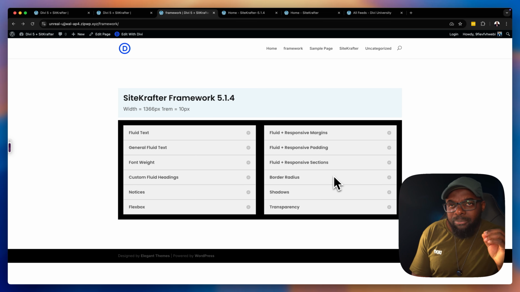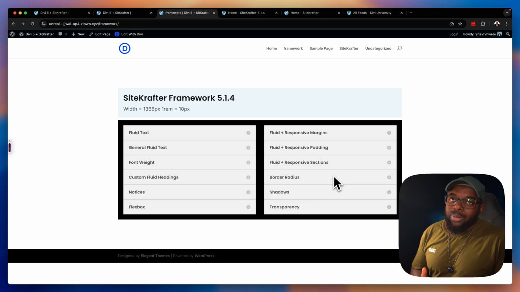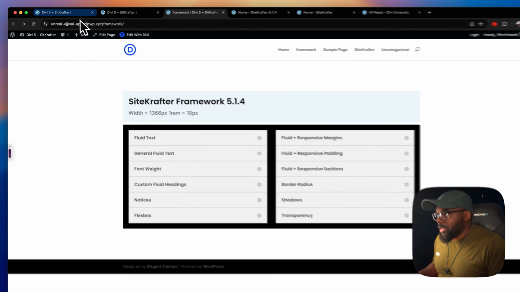But the next important thing that I want to talk to you about is the spacing. Now, spacing is very important in web design. A lot of the times you're going to see amateurish websites because they don't have spacing or a spacing scale applied to their design work. Now, let me show you what I mean.